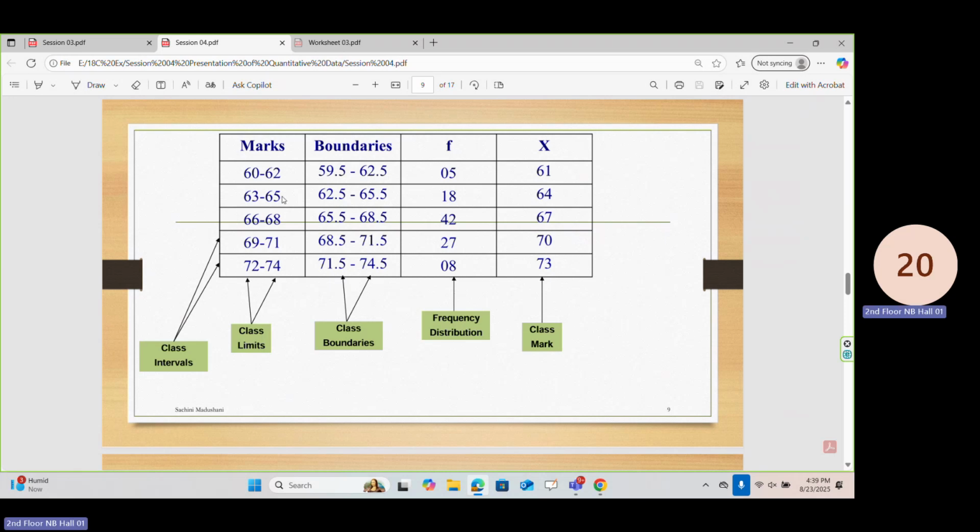But when we are using the class limits, you cannot take the difference only. Here the difference is 2, but the actual size of the class is 3. When we are using the class limits to find the class size, you need to calculate by counting 60, 61, 62. When we are using the class boundaries, then we can take the difference between two values. Is it clear? Okay, these things are important to the next lesson.